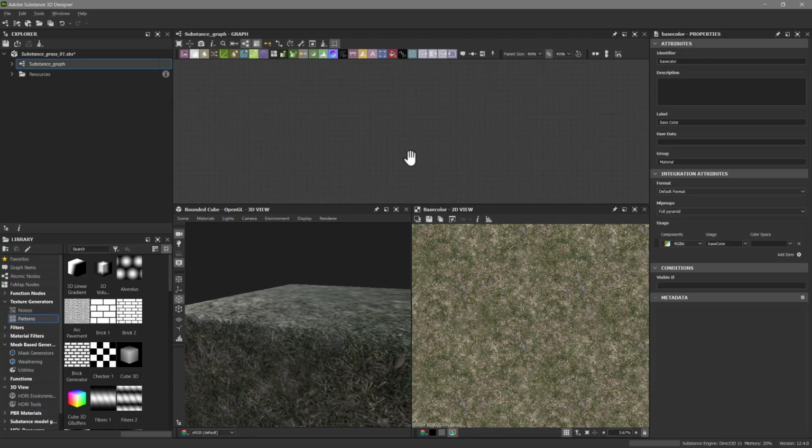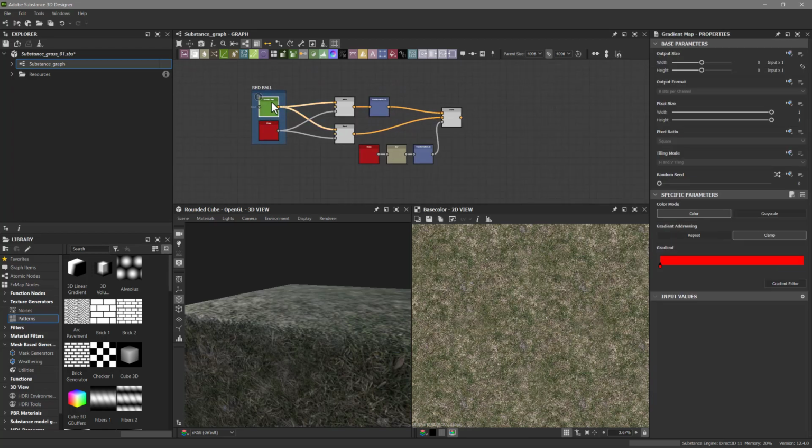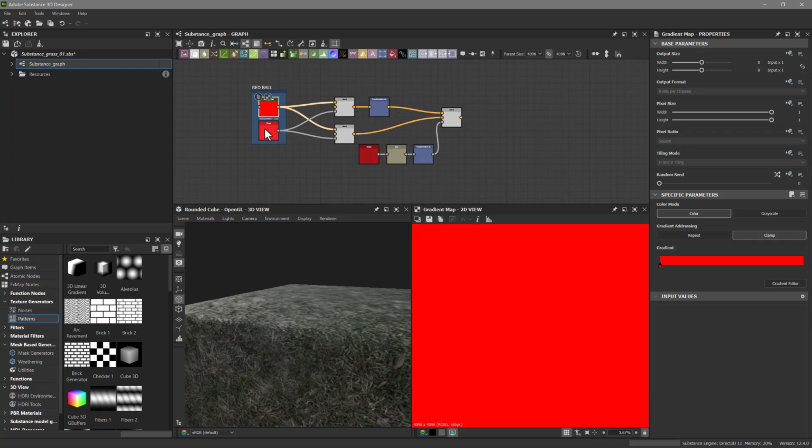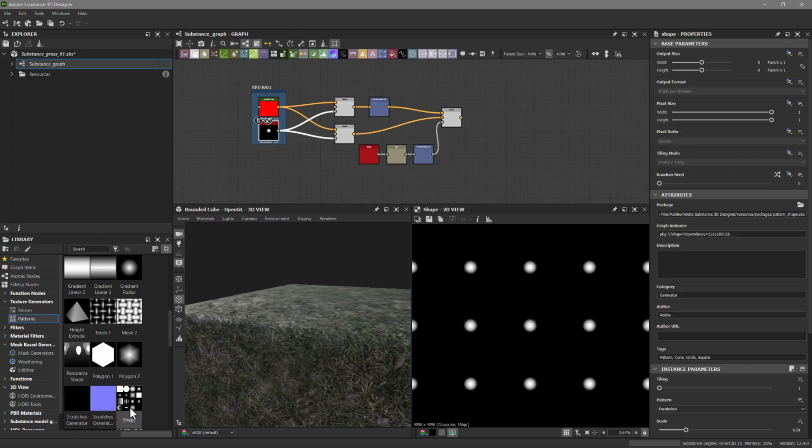I'm going to show you something up here that I made. This is my red ball. Okay, so let me just show you what's going on here. I got it red, swatch. I have just a little mask that I used, like a shape for one of these shape nodes.